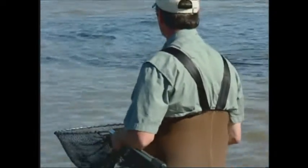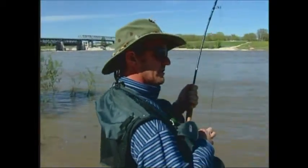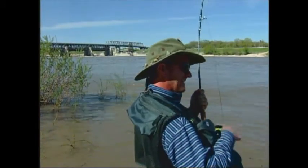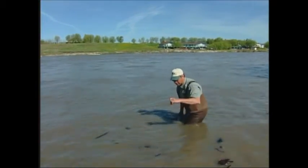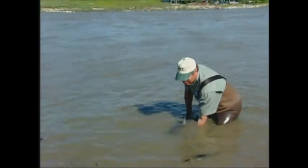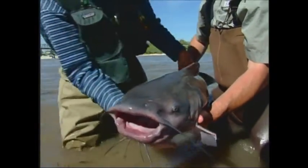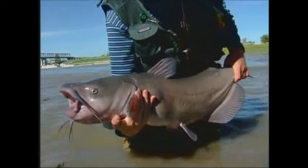Okay, bring him back Jeff and I'll land him for you. I'll get him a little closer to shore for you, Stu. I won't even use a net for this. He may have finally given up here, Stu. Yeah, he's getting there. Okay, I got him. Got him? Alright. A Red River cat! Get that fly out. Holy cow, that is a big fish. I've caught a lot of channels — you ready to see this? Oh my goodness. There you go, man. Holy cow. That's what we talk about. Stay right like that, I'm taking a picture. Just grab him by the tail. I got him. There you go. Awesome fish, bud. I've been waiting a long time to catch a cat like that.